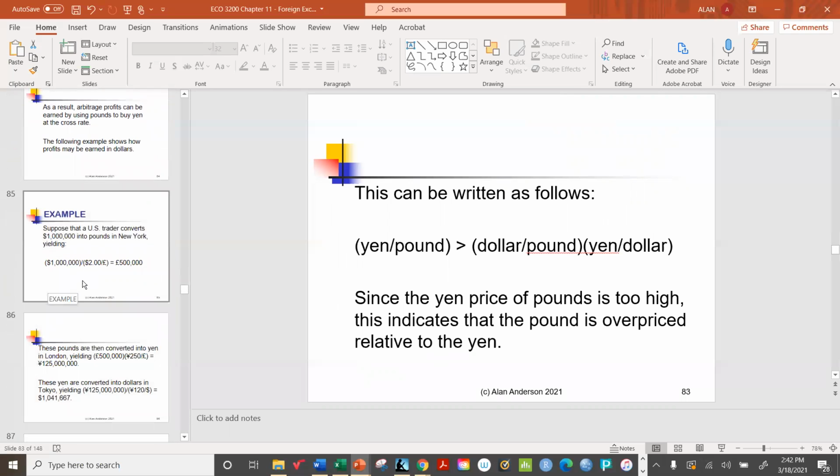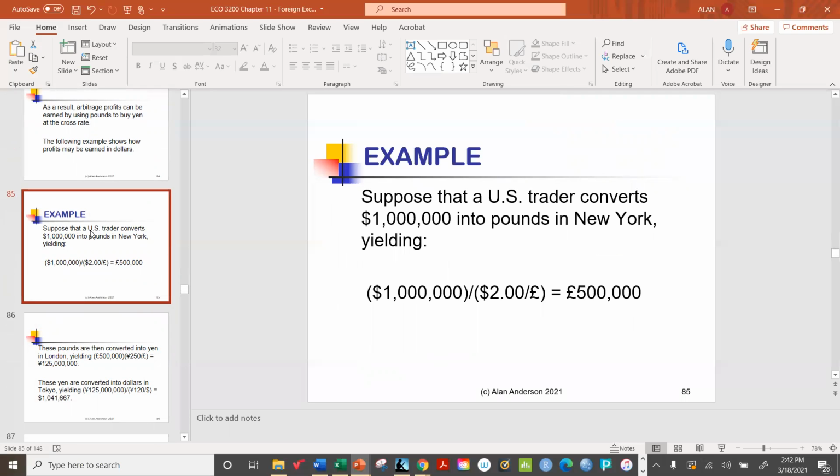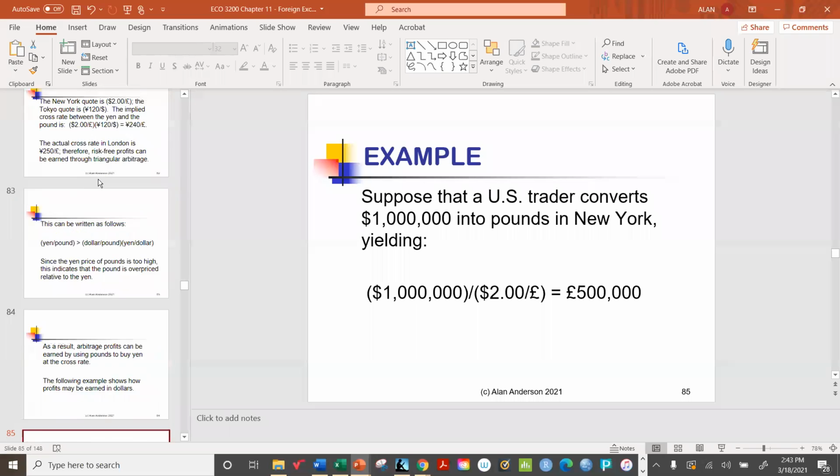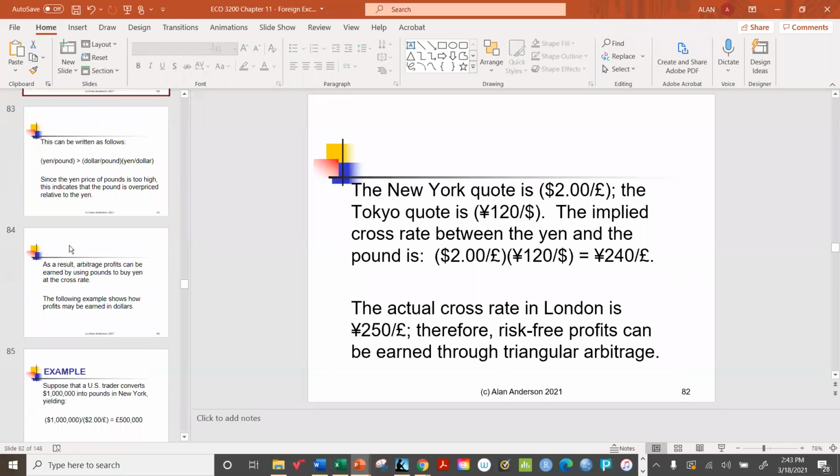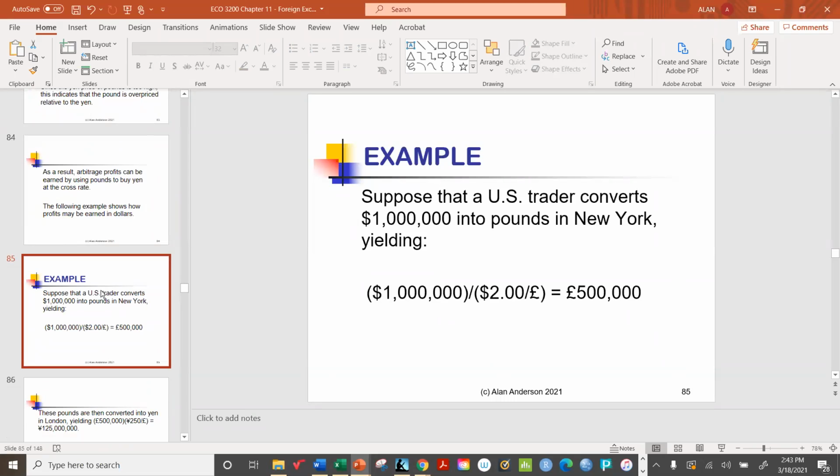So why don't we do this? And again, we've already seen some of this, but let's assume that there's a trader in New York City, works for one of the major investment banks and notices that there's an inconsistency in this cross exchange rate being offered by the dealer in London, and says, listen, I'm about to make some money for the bank. And that, of course, will translate into a big fat bonus for me at the end of the year, I hope. Or else you might just find an investor who's trading for his own account, and this is all his own profit. So we'll start with $1 million.